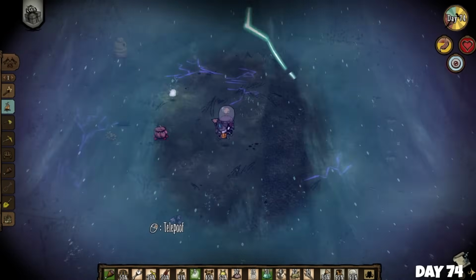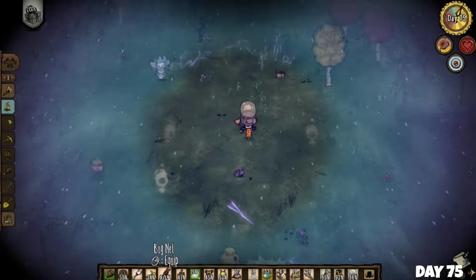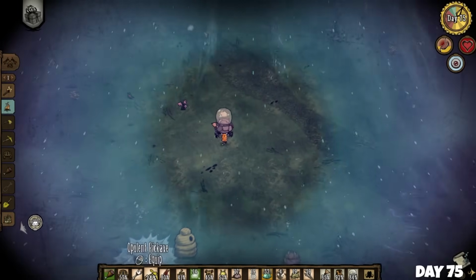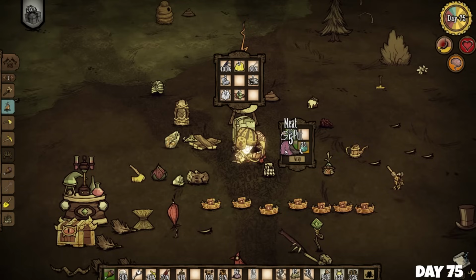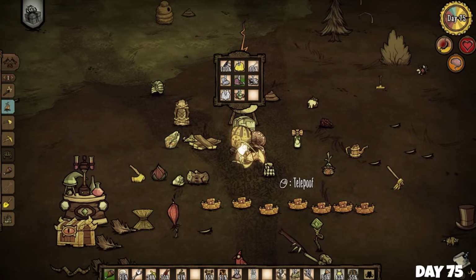Nice, we even went one over. One more. We're so close, guys. There it is. Final one. Let's go. And now all that stood between me and Celestial Champion was a couple Moonstorm events.